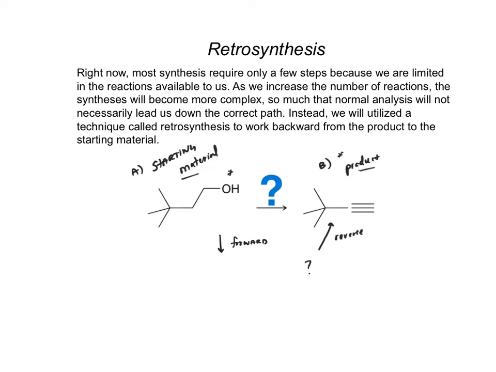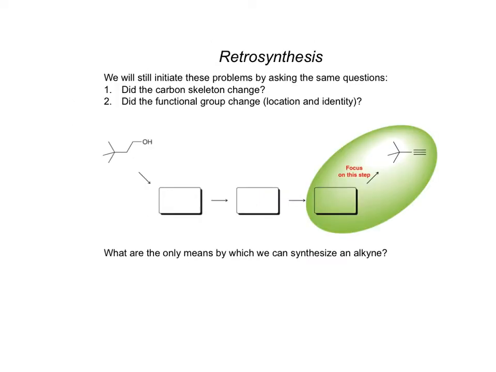And so that is the idea of retrosynthesis. Instead of taking this in the forward direction, we're going to try to synthesize this by taking reverse steps each time. What can make my product? Once I know what this looks like, what can make this? And then once I'm here, what can make this potentially? It's moving in the reverse as opposed to the forward direction.